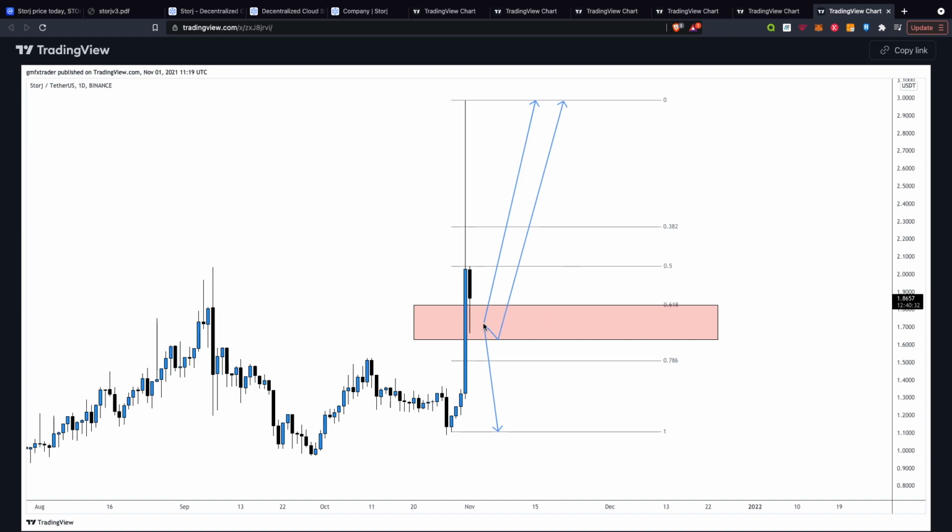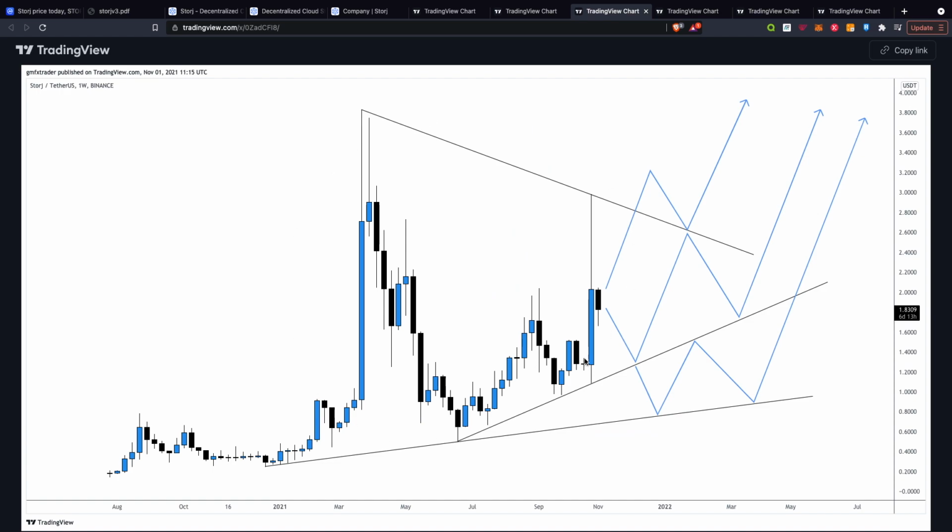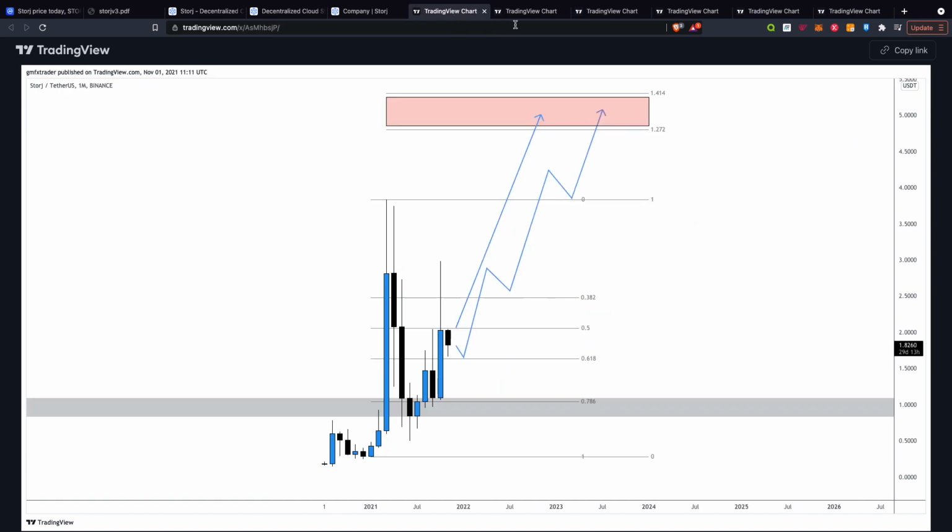But obviously guys, this might not play out. This might be the scenario as well, completely breaking that and completely retracing what happened over here, mirroring what these couple of days have done as well. So it might just completely break and go back to these regions here, back to that dollar mark, before creating a level of strong support and then going back up. So that is what I think, in the fairly short term and the long term as well. So let me know what you guys think.